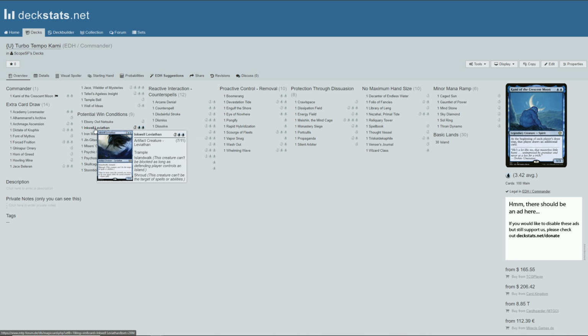Inkwell Leviathan, kind of the same deal. Very highly costed blue creature, but it has trample. Can consistently be unblockable if other players have Islands, and it has Shroud. So yes, you can't target it with anything, but there really isn't anything to target it with in this deck. Like, we're not running equipment, we're not running Auras, we're not running anything that would buff creatures. So just having a 7/11 Shroud, trample, potentially Islandwalk, just very high value on a creature.